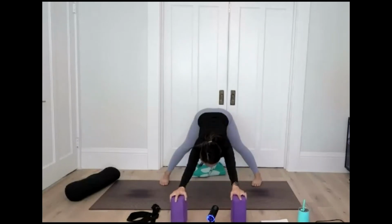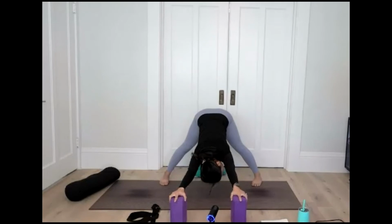I think we've done this one before. And you're going to let your heart fall towards the earth. So downward facing dog with wide legs on the blocks. Yeah, good. Try to press the weight into the heels the best you can.